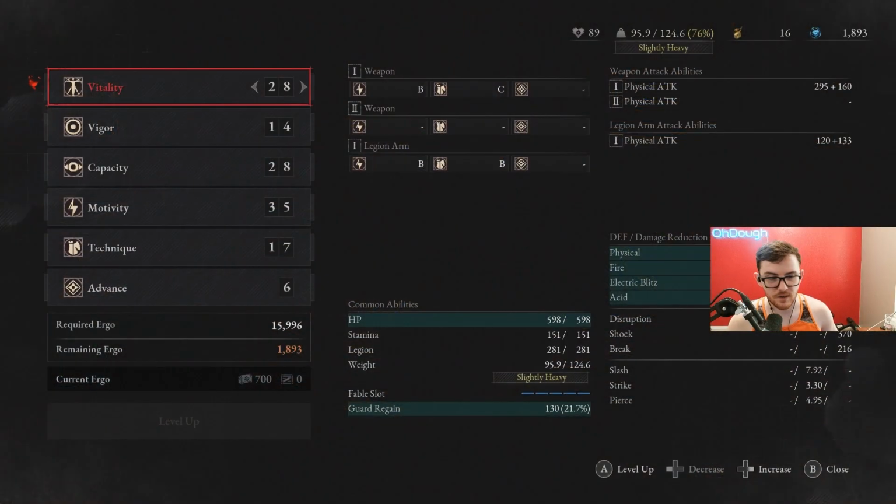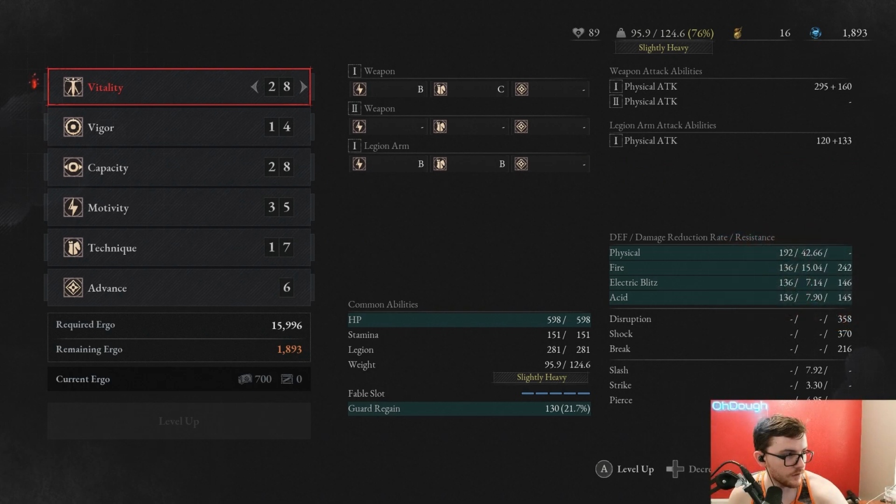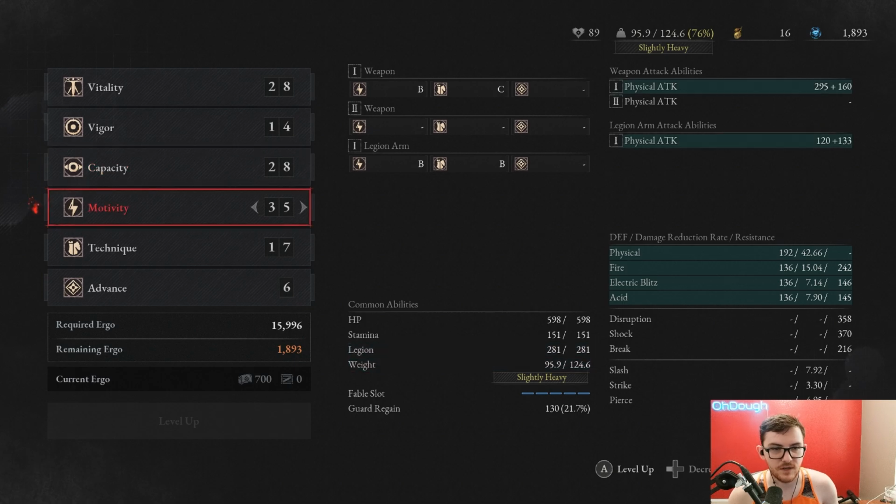As far as leveling up goes, I'll move my camera down there. That's fine. Vitality, capacity, motivity are the main things I spec'd into. I didn't know how motivity and technique worked. I didn't know it was based on your weapon and what is good for it. In this case, weapon 1 has B, motivity, and C, technique. I didn't know that mattered.